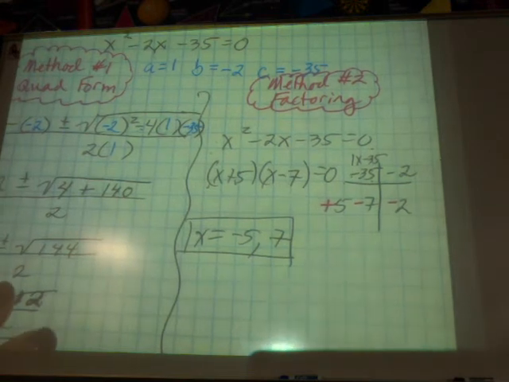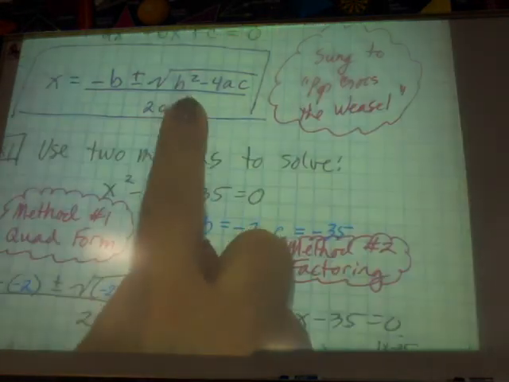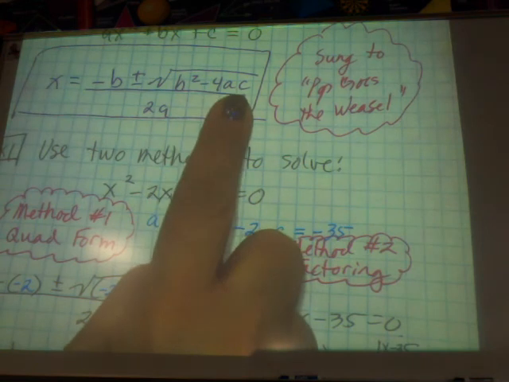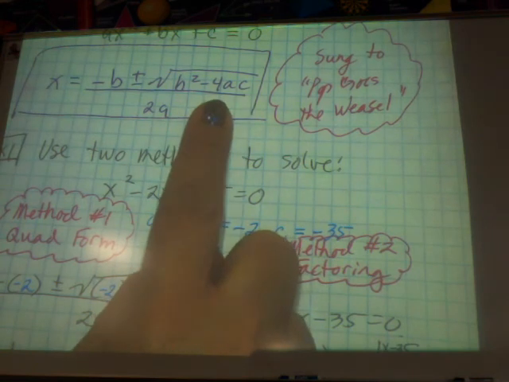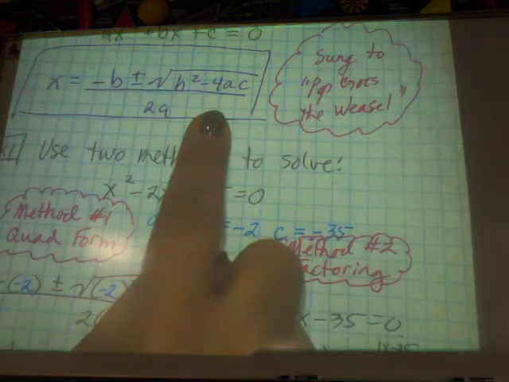Before we look at another one, let's talk about this number b squared minus 4ac. This is a very special thing called the discriminant, and it's going to tell us how many roots we have. It's going to tell us whether we have no roots, 1 root, or 2 roots. So this underneath that radical is extremely important. So flip this, and this is a part that you're going to have to study.